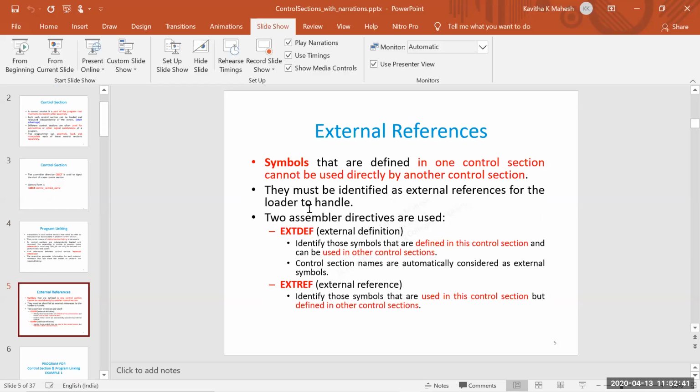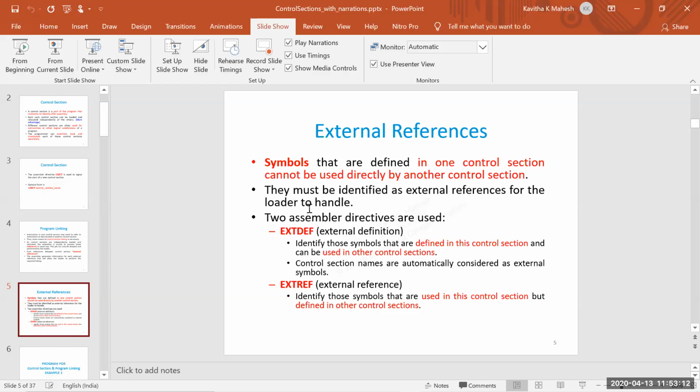However, symbols that are defined in one section cannot be directly referred to by another control section. In order to refer to a symbol defined in one control section from another control section, symbols have to be identified as external references so that the loader is able to handle it at the time of loading the control sections into memory.